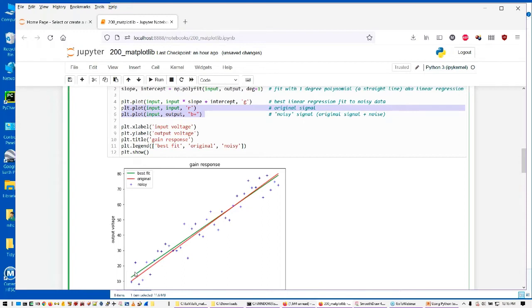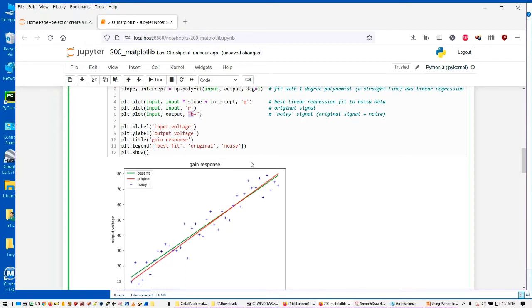Now, we don't care so much about this physical system we're modeling. We're more interested in the visualization. So I wanted to point out a few things here. We have 3 plots that we made on top of each other. The basic plots will pick colors for you, but we can have control over that. So for example, I set G for green, R for red, B for blue. That's one way to refer to colors.